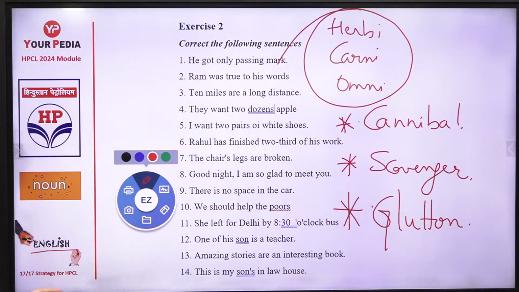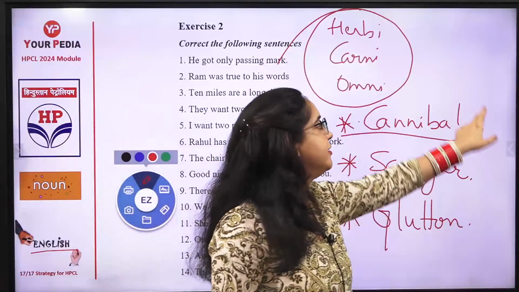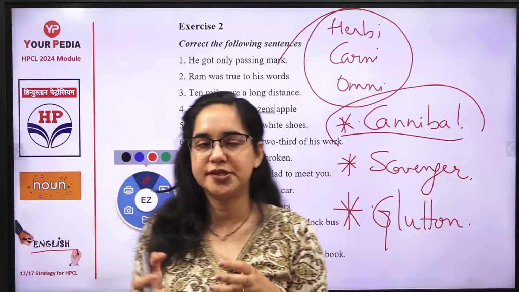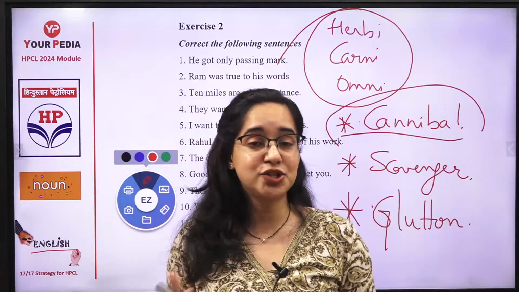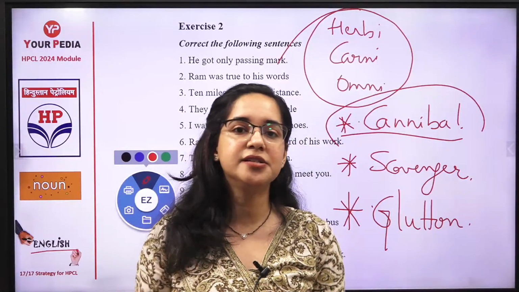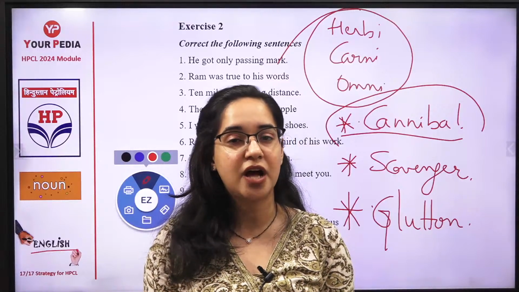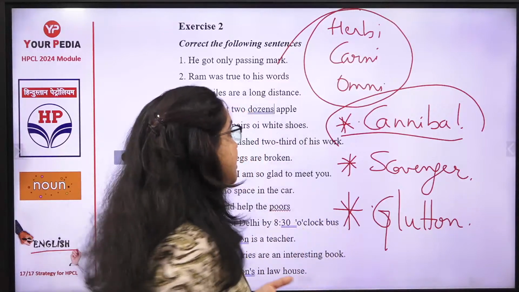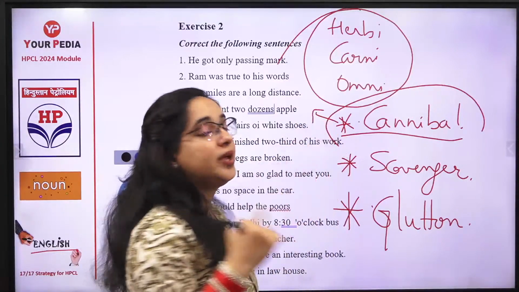So cannibal is a man eater. Sometimes you might see in episodes like Crime Patrol, Southern India and all that. They show some kind of serial killers, the ones who do some kind of a task to hurt others. Zombie, man eater, very good words. So a cannibal is a person who eats man.